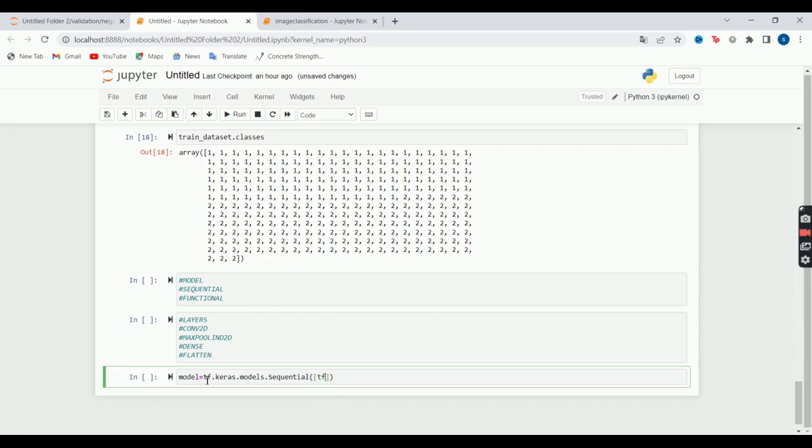So tf dot keras dot layers dot Conv2D, and the parameters would be 16, 3 by 3, activation is ReLU, input shape equal to 227, 227 and 3.